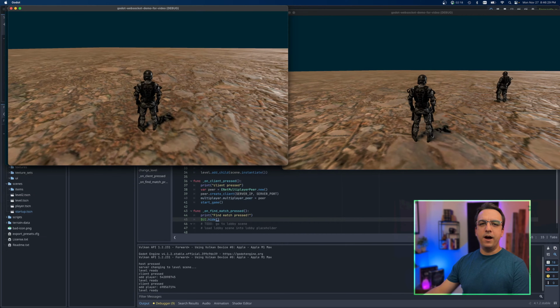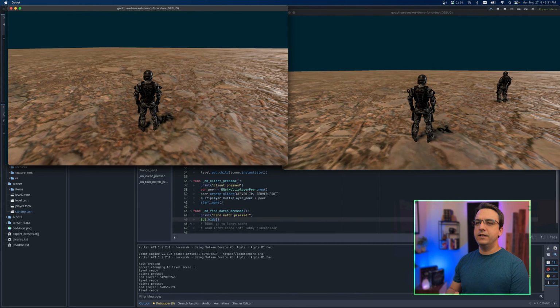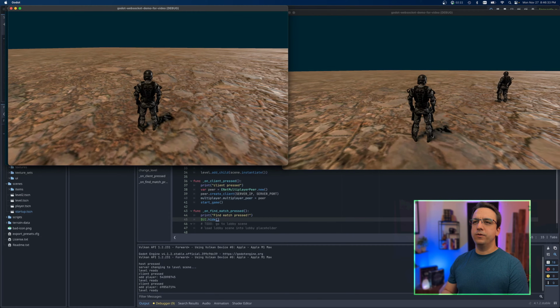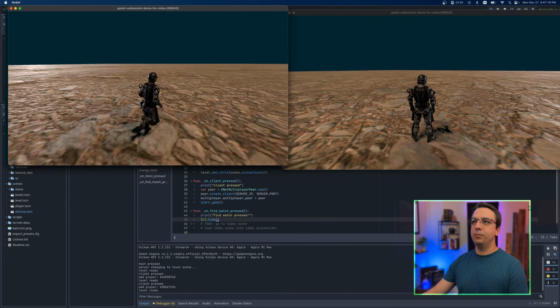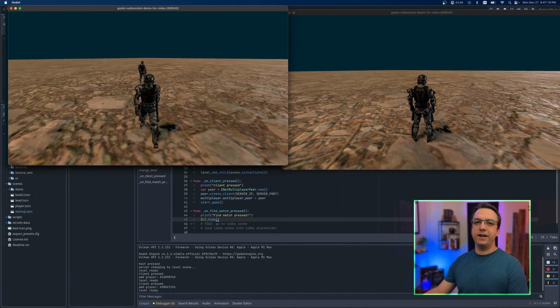If you'll notice, I'm not actually using the terrain that I had created. There's a bug with it when deploying using a dedicated server build. I reported it to the people that manage that repository, just thinking maybe it was a bug. Usually it's not, usually it's just user error, but it turns out it might actually be an underlying Godot bug. They did some research, and the moderators of that repository reported a bug on Godot. So it'll be interesting to see how that unfolds. For now, I'm just going to use a typical plane for these demos until that gets fixed.